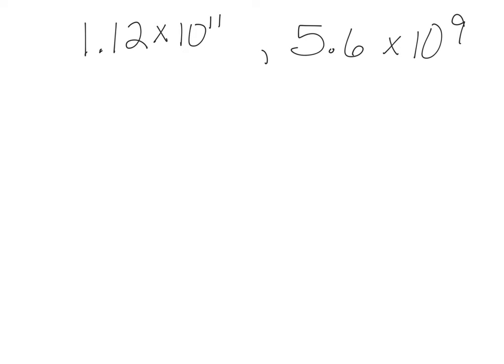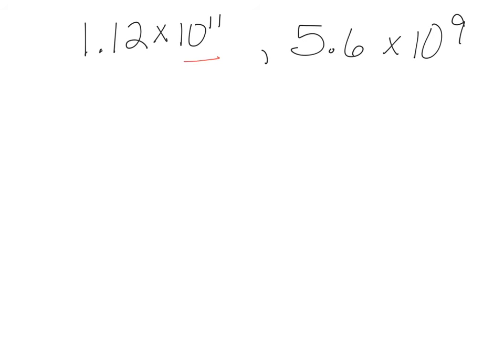So here are two numbers in scientific notation. I want to know how many times larger is the bigger number than the smaller number. Now I'm not asking how much greater, I'm asking how many times greater. So we obviously have to do division as the inverse operation. So we have to figure out which one of these numbers is bigger.